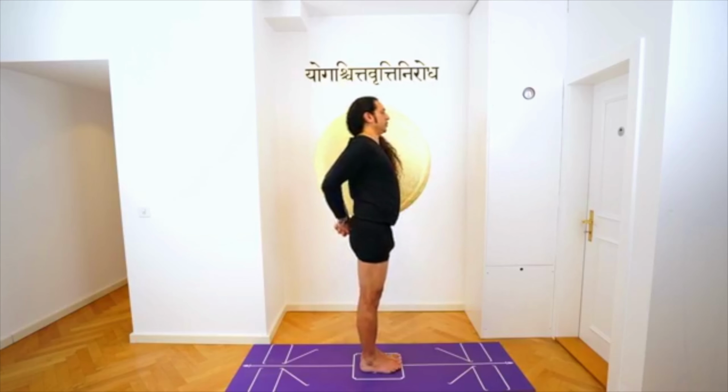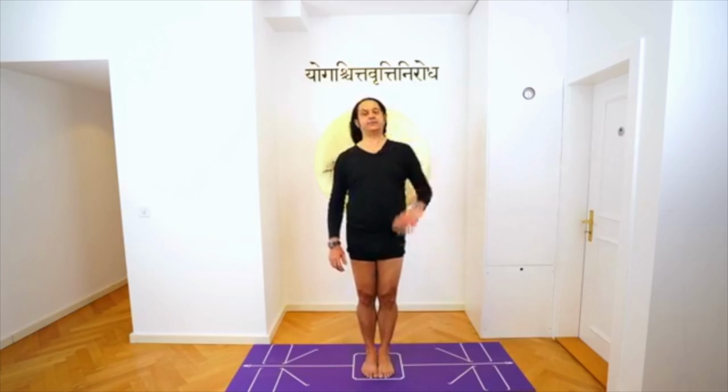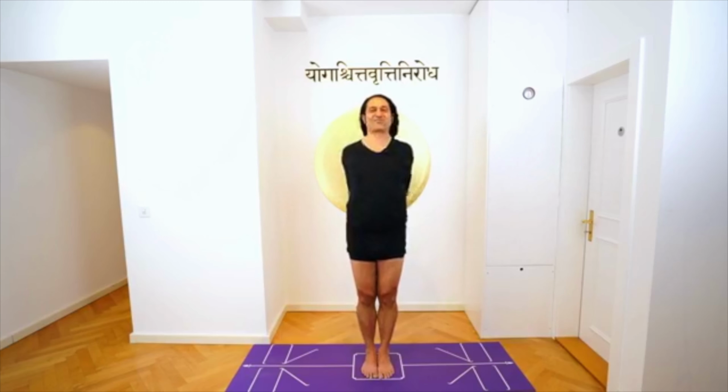Change the grip of your palms. Again, roll your shoulders back, pull your shoulders down. I'll face you and do it, so you can see my funny face and my eyes. Pressing your legs and your shoulders together. Inhale, lift your arms and open your eyes. Exhale. Inhale. Exhale. Inhale.